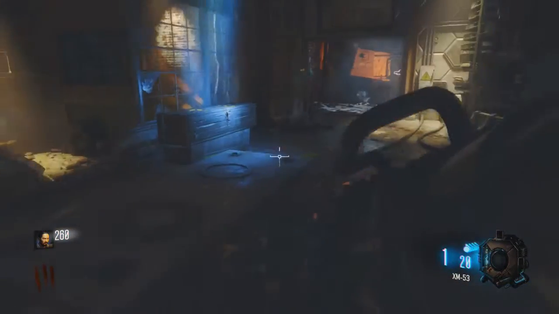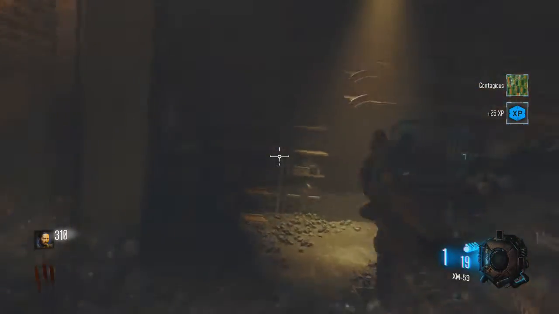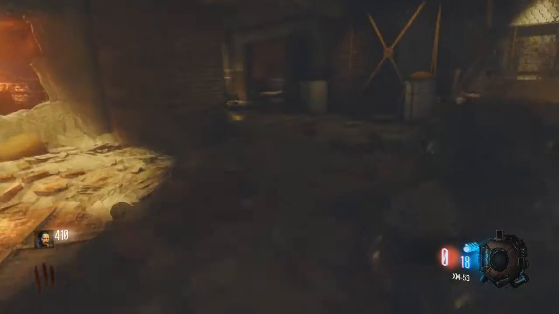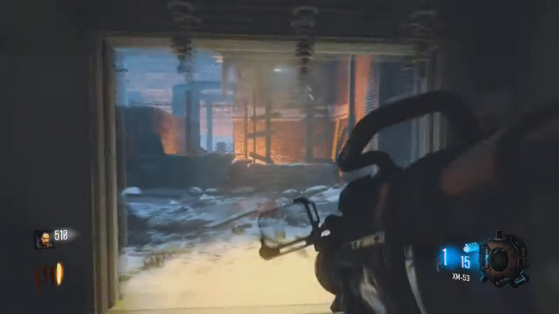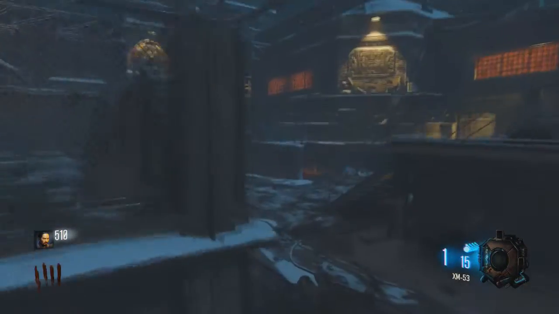Well, we tried our best, guys. We tried our best. Alright, so, yeah, this is going to be really easy, then. I have the XM53, which is trash. And I have the Dingo.